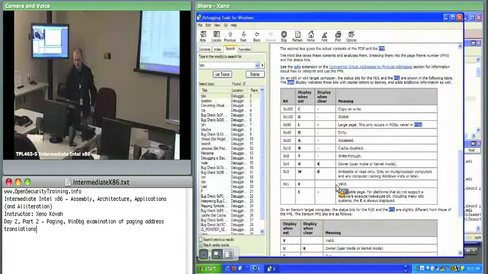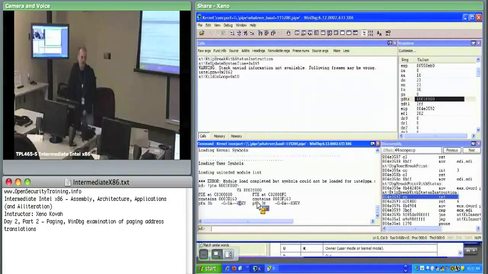V for valid, that's bit. See, that's even worse. They're calling it bit 1, but it's bit index 0, according to the Intel manual. But anyways, the first bit is valid. Then for whatever reason, they decide to put E in between the valid and the read-write. But it's executable, and next one says W for writable. So okay, it's read-write, not just read-only. So anyways, if you want, you can learn these flags and understand them that way.